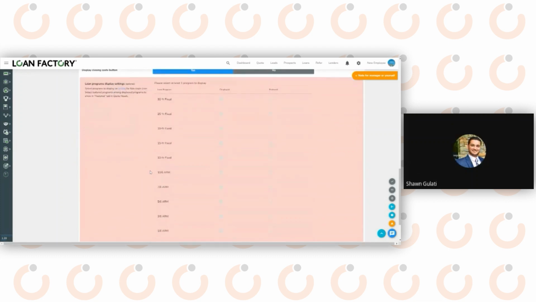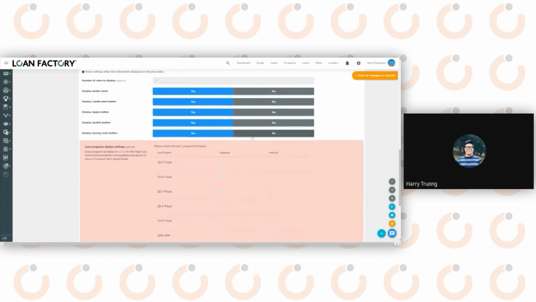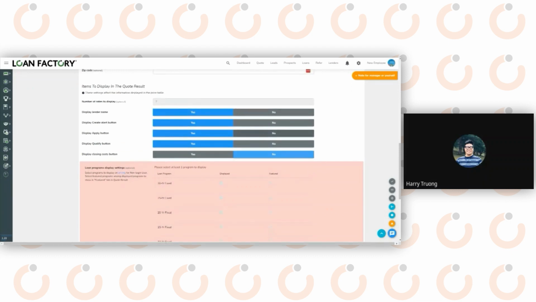Okay. Hey, Harry, can I ask a question? Sure thing. Where it says display closing costs, is it possible to display closing costs only on our internal site and have that hidden externally? Sure thing. Then you can click no for that. But when I do that and log in myself, I can't see the closing costs either. So it seems like it has to be for both. Can you show me that in an email? Yep, I'll show you. Thank you, Sean. It's not supposed to be that way.